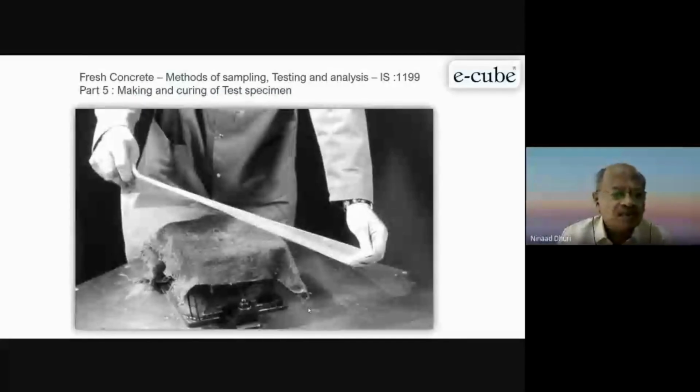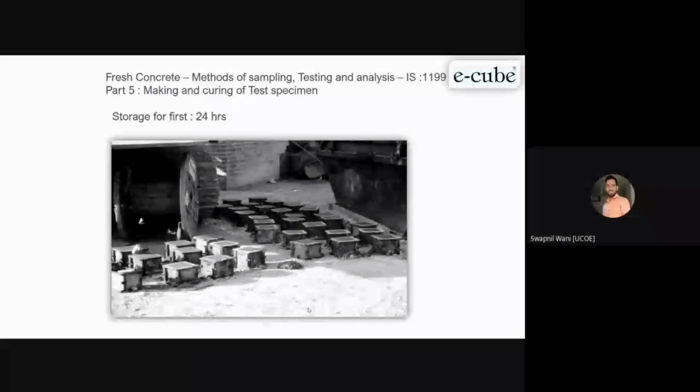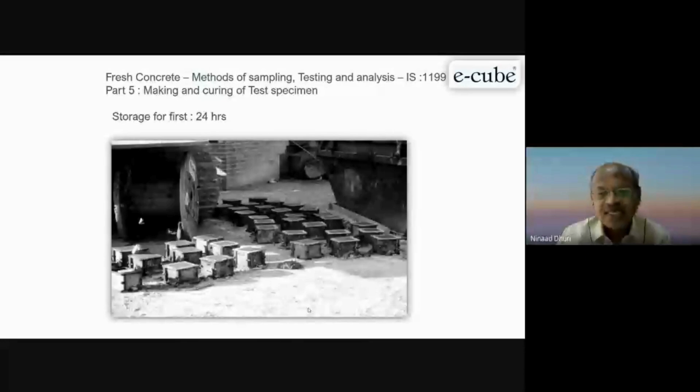Because we have seen this, we are visiting a lot of projects. People are not taking care of this, and then there is a lot of variation in the cubes. My mix is okay, everything is okay, but still why is it happening? This is what happens at site. Sir, many times we don't test cubes in the field. We send them to the laboratory, right? So at the time of traveling, what care should we take? I'll come to that.